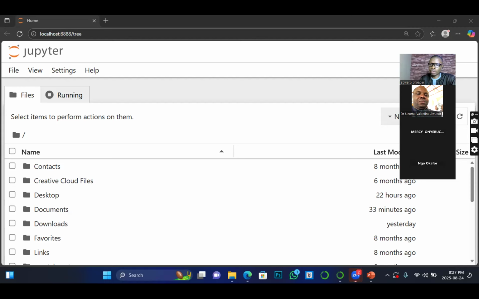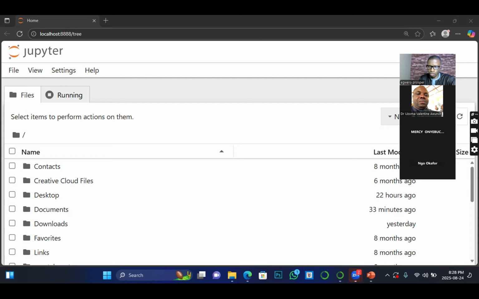I explained why it's essential that you install or import pandas. Pandas offers a set of functions that help us perform different analysis calculations on our data, and also help us preprocess our data.